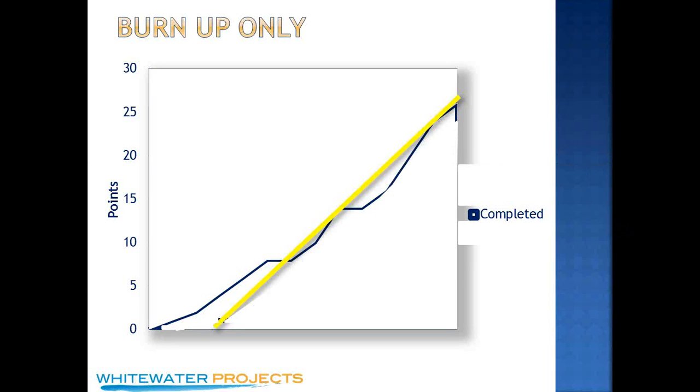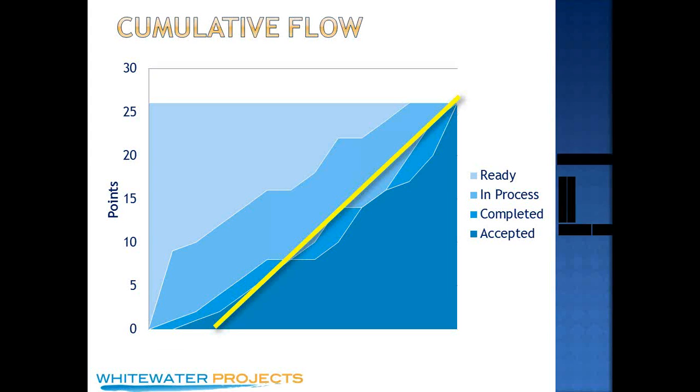So this is a chart that shows, in the first 2 weeks or 4 weeks, we completed 2 points worth of stories here, and we completed about 8 points worth of stories there, and we're moving up, boom, boom, boom, over the time here. This is a great chart, but it doesn't show you enough. And I really encourage you to not only use burn-up. I avoid using burn-up. I would rather see this chart, which is a cumulative flow chart.